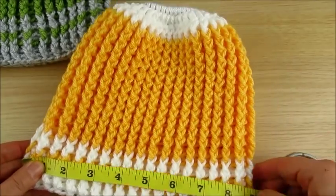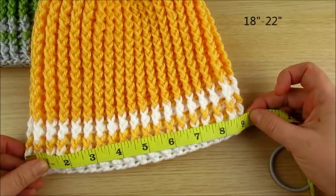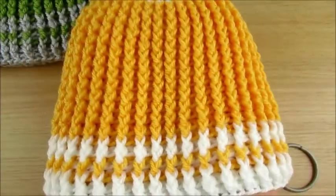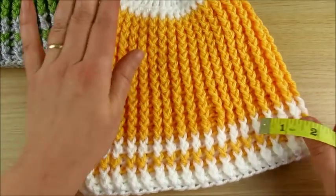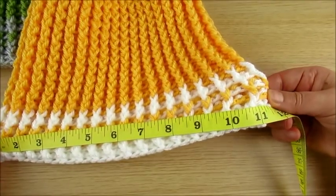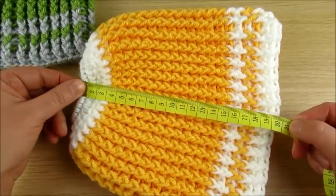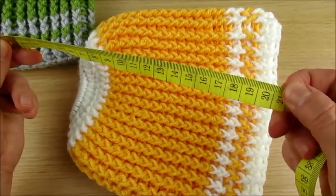Hat fit. For young adults and adults, here is 18 inches, but because it is stretchy, up to 22 inches. This can also be for 15 years old or 12 years old, and also for adults. See, this is very stretchy. And here I have 8 inches, or 20.5 centimeters.